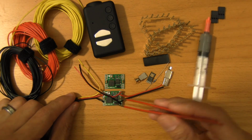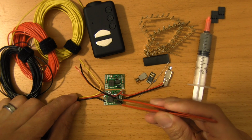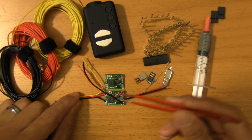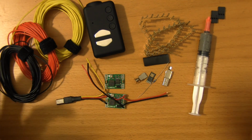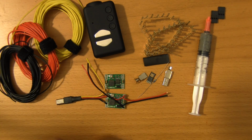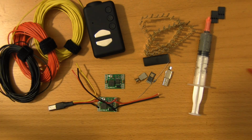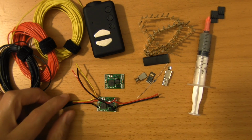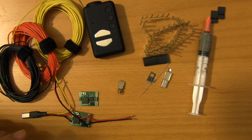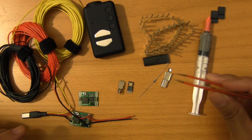The only thing that I'd be concerned about is this inductor. It's a really big inductor, so I wouldn't want to keep this close to anything that might be susceptible to magnetic interference. So don't put this next to the magnetometer of an APM or some other flight controller. That's about the only caution that I can give you. So let's move on. Like I said, I was actually a little surprised at how challenging this was.